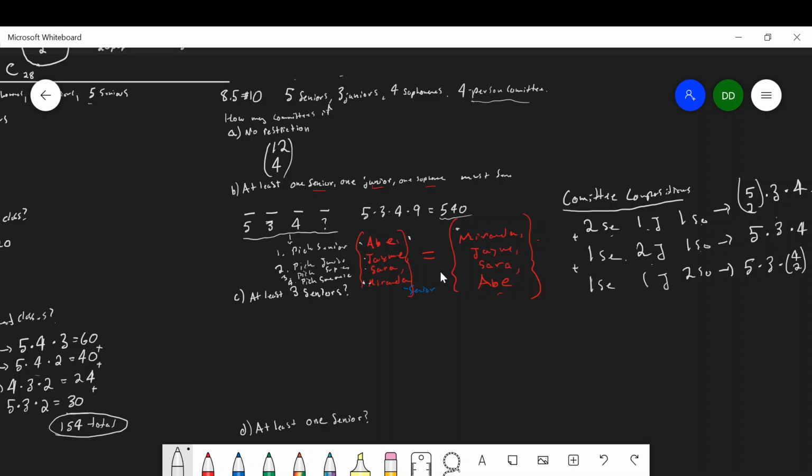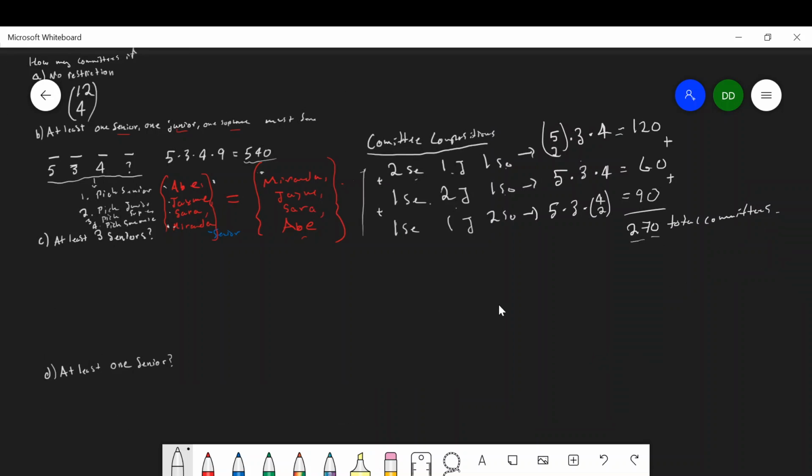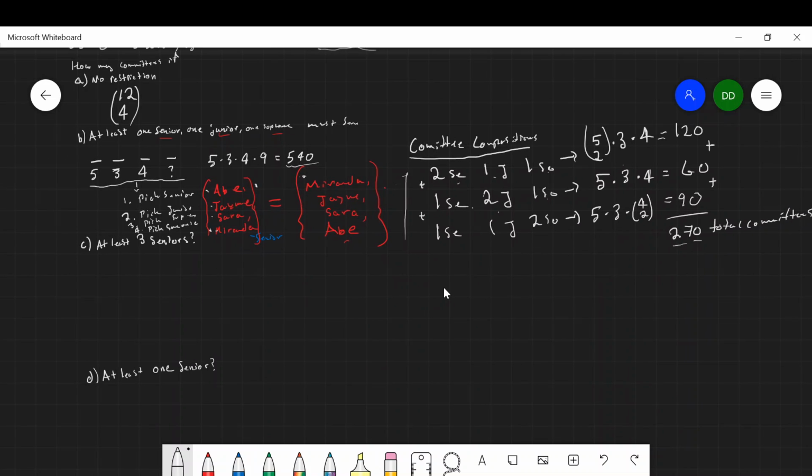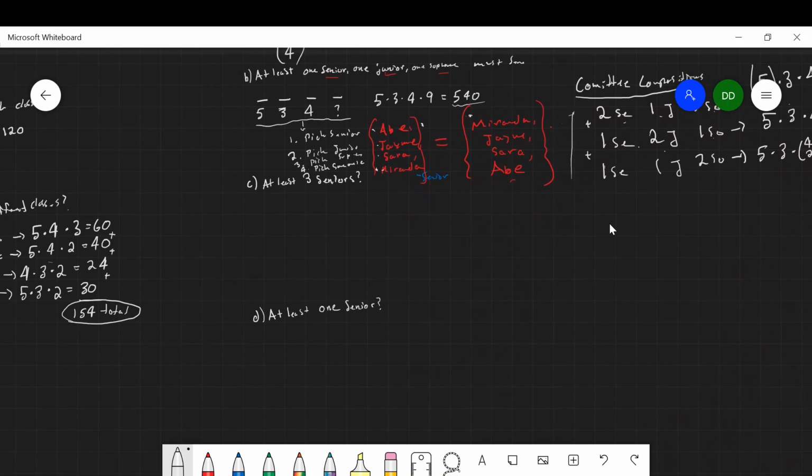That's kind of difficult to see. It's harder to find that out than it is to just go through this kind of argument. But if we were able to see that every committee is counted exactly twice, have some kind of argument for why that should be true, then we can divide our 540 by 2 to get the 270 that is the actual answer. Pretty cool. Again, multiple ways to do it.